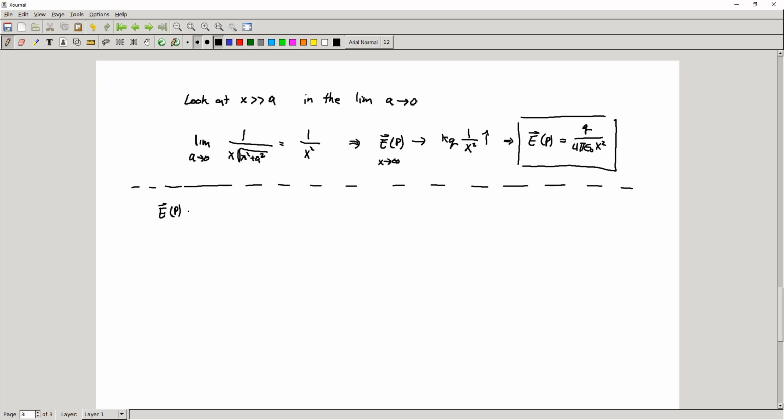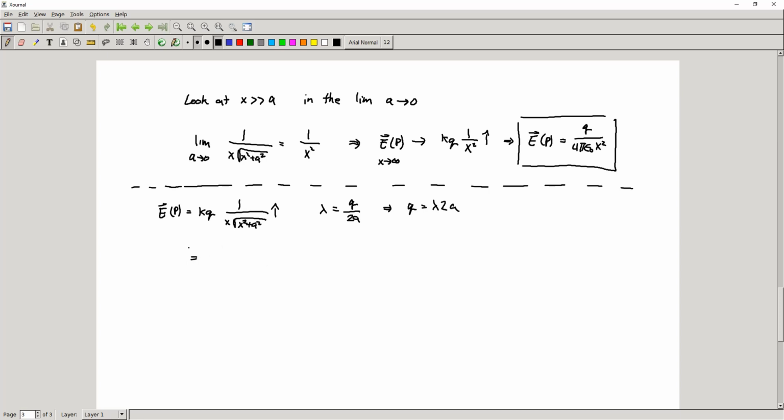We found that the electric field at a point P ended up being kq 1 over x square root x squared plus a squared in the I hat direction, right? But because we're dealing with an infinite wire, we have to be a little bit careful. We're going to use the fact that lambda is equal to q over 2a, okay? And we're going to substitute back in for q. So we're going to use q is equal to lambda 2a and substitute that back in, okay?